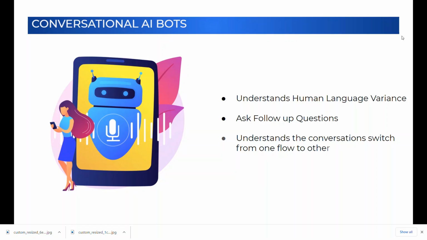Let's come to the third point: switching conversational flow. This is the most important. Now we are talking with a bot about how to rent a car. Suddenly, I also want to ask if there is any car insurance given. And all of a sudden I say, hey, do you provide car insurance? Your conversational AI bot can understand that this is a completely different request from the conversation we are having right now. It still understands it correctly and helps you with the right answer. That is how conversational AI bots can also understand the switch that a user is making.